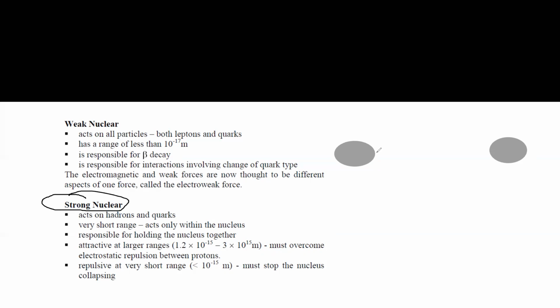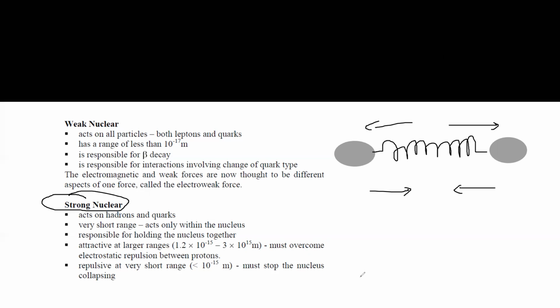How? For example, if you have two masses attached with a spring, and I try to pull this spring, what will happen? These masses will come towards the center. But if I compress the spring, these masses will go away from the center. So it can be attractive, it can be repulsive. So for the strong nuclear force, when the particles are coming closer to each other, it is repulsive. When the particles are going away from each other, it is attractive. Is it clear? Yes.